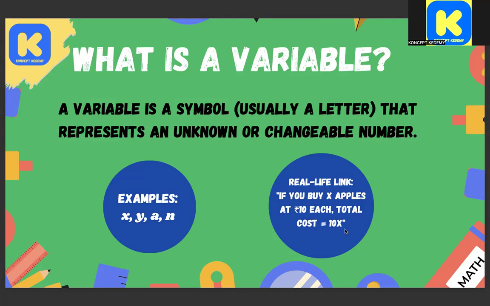Suppose you want apples for your birthday party and you're not sure how many kids will come, how many of your friends will come to the birthday party. In that case you don't know the exact number, so it can vary, it can change. Like if 10 friends came, or then 15, then 20, the number of apples you need to buy depends on how many of your friends attend your birthday party. So it's a variable, and we represent it with the letters x, y, a, n, b, z, anything, alpha, beta. Okay, so now I hope that variable is clear.